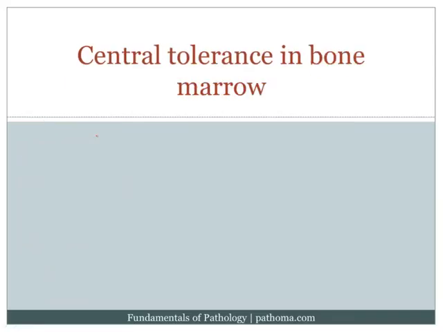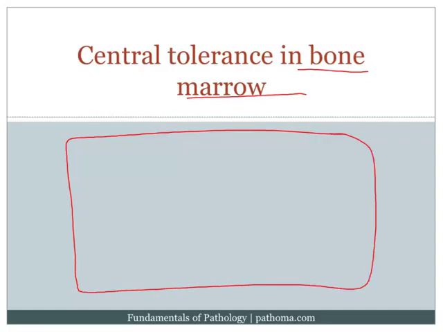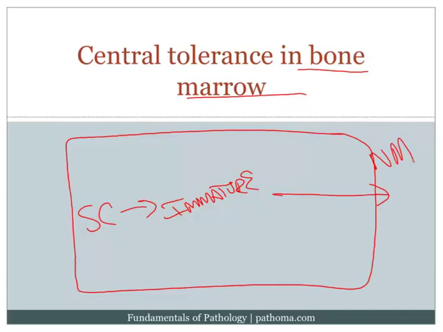Now, moving on to the bone marrow, central tolerance also occurs in the bone marrow, and of course that's going to be for the B cells. Now, when you think about the B cells, it's kind of very similar. Here we are in the bone marrow. The stem cell is actually generated in the bone marrow, and then it progresses and it becomes an immature B cell, and then it progresses from there to eventually exit the bone marrow as a naive, mature B cell. So that's sort of the very simplistic normal development that occurs within the bone marrow.